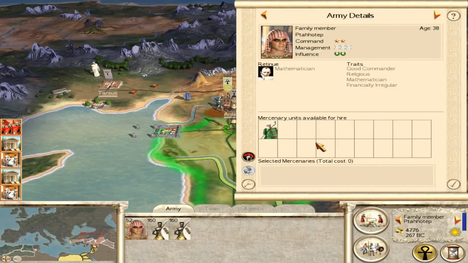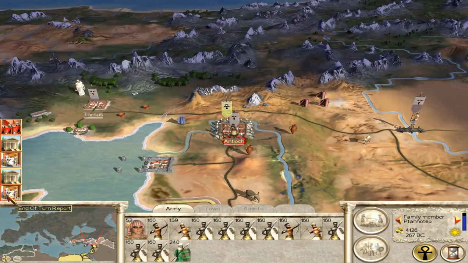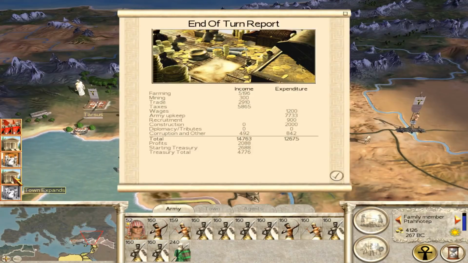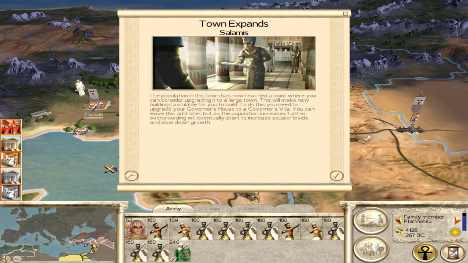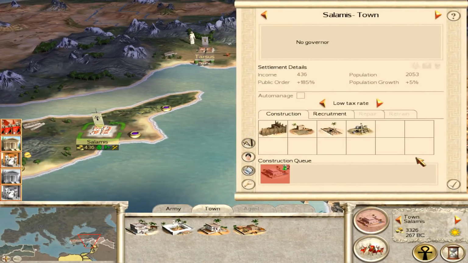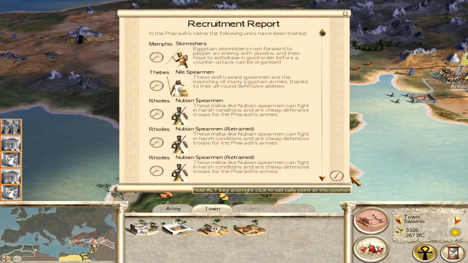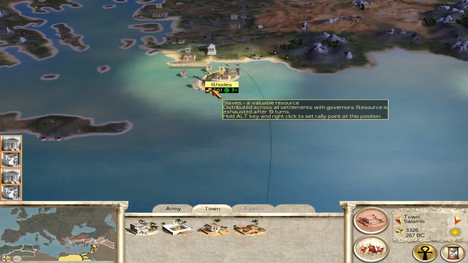So, let's see. We can get some mercenaries, some eastern mercenaries. Sure, technically, they're supposed to be good against cavalry. I guess we'll find out. Salamis is also expanded. I knew that was coming. Let's make that governor's villa. And then we could eventually build a port, because it's all about the naval trade income.